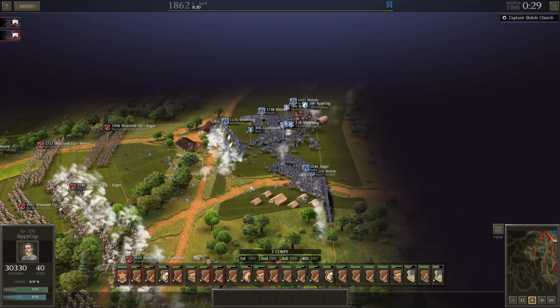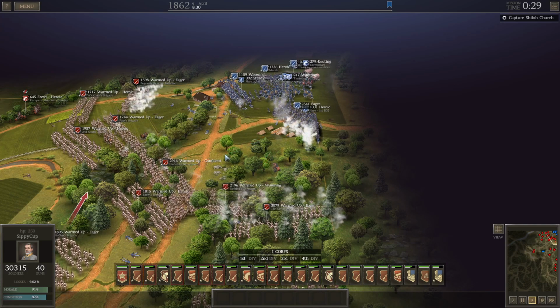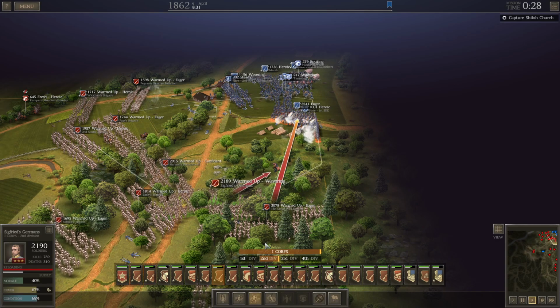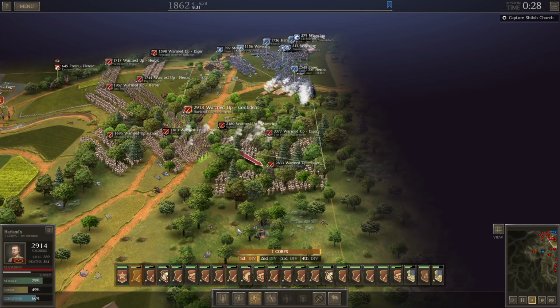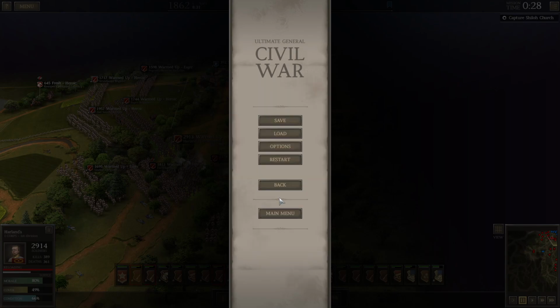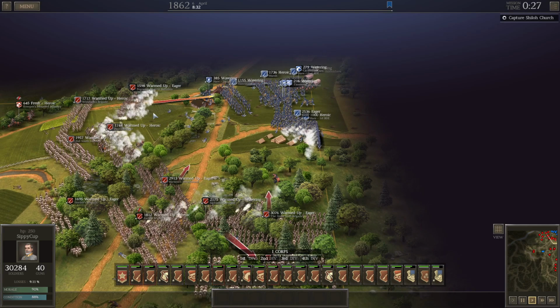If I can just get some more of these guys to waver, we might settle this with a bayonet charge. The best men are wavering, that's not good. Antsy, I'm gonna save this just in case, but we are gonna try for it. Hopefully we don't pay for this.